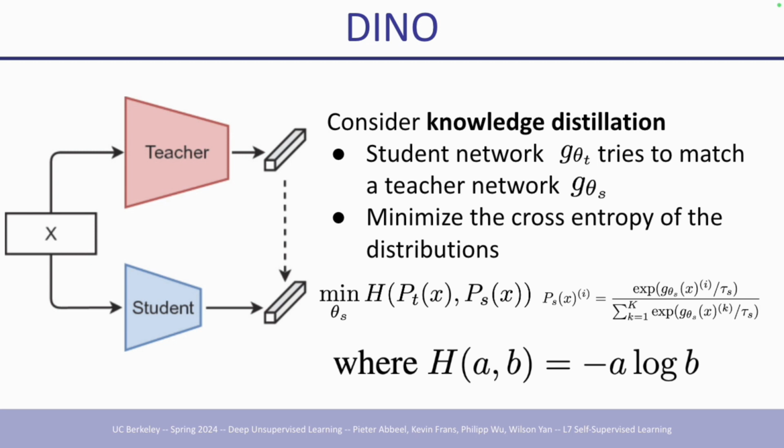You can try to distill your smaller network to achieve the same performance as your larger network. And so in this case, your teacher would be frozen. You just pass in images X into your teacher and you have your student try to match that distribution. So this is like a more typical case of where you have knowledge distillation.